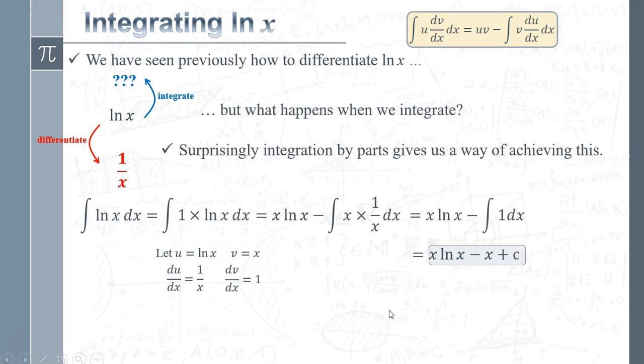So when you integrate ln x, the result you get is x ln x minus x. And there you go. Now, any time that you see in the exam an integral that requires integrating ln somewhere along the lines, the way to go about it is to set it up as a product and do your integration by parts in the way we've just demonstrated there. Cool beans.